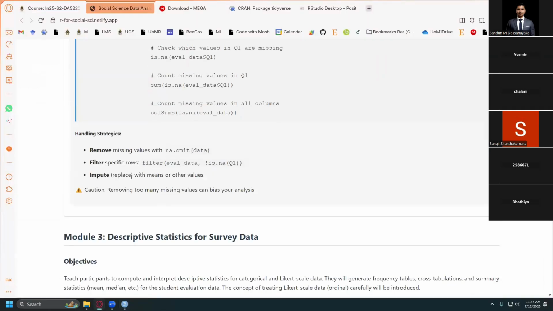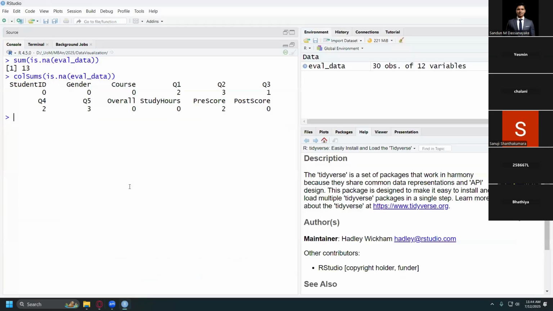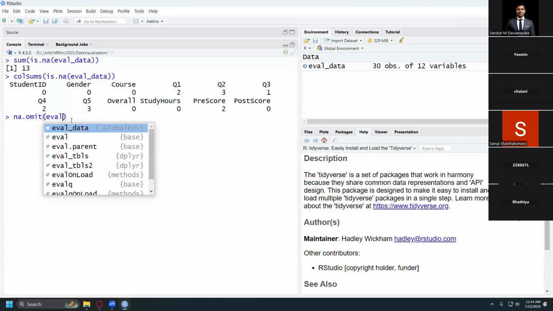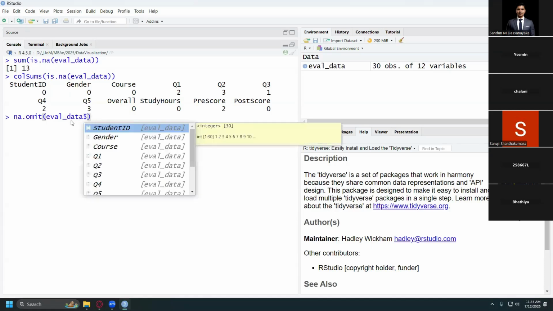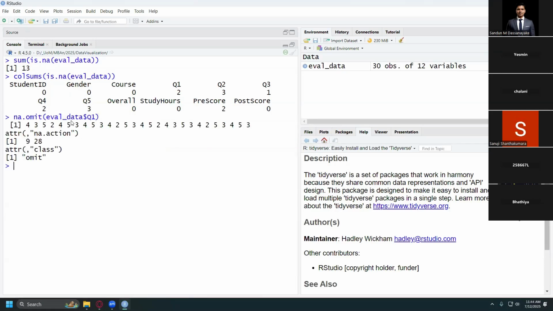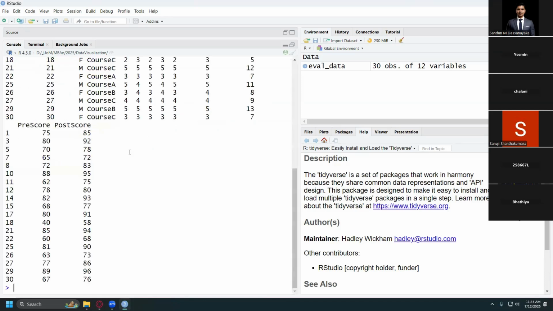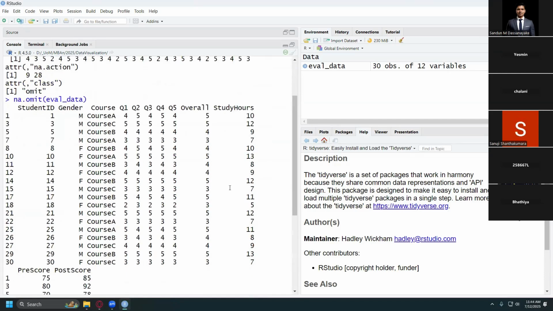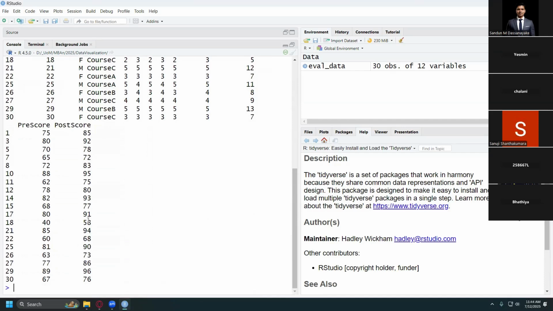Now you can remove the values using na.omit and give the data. It will remove those values. So if you go to something like that, na.omit, and let's say eval data and give Q1, it will give you that. If you just type in the data, eval data, it will give you values, omitting all the values that are not available.